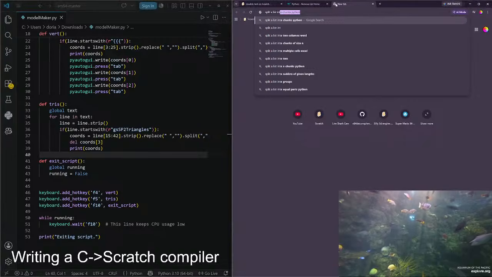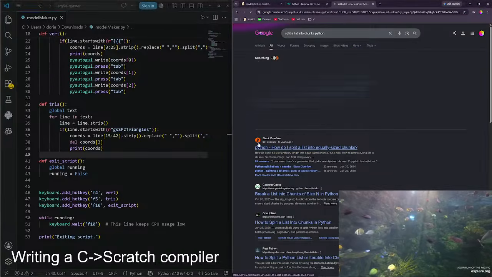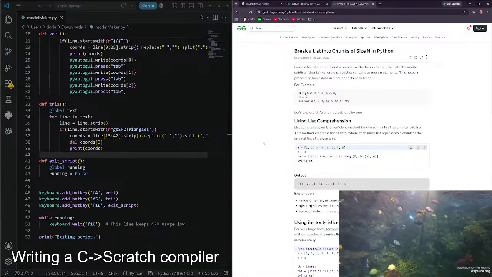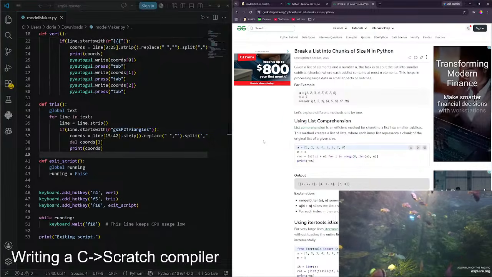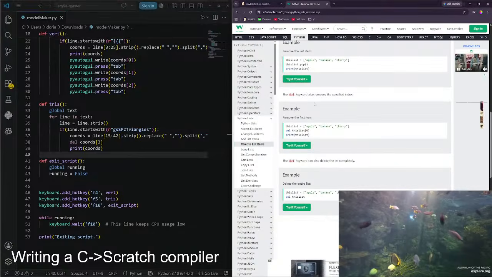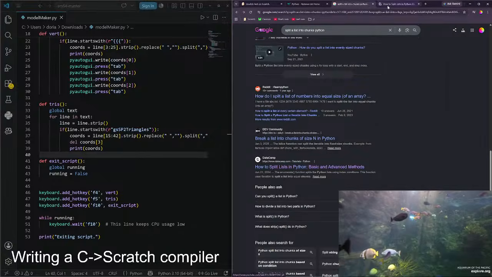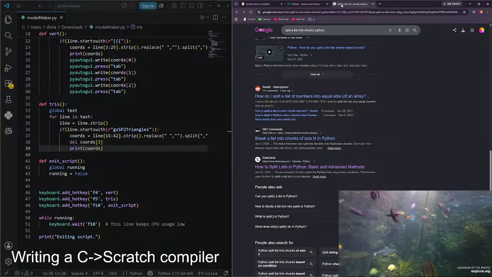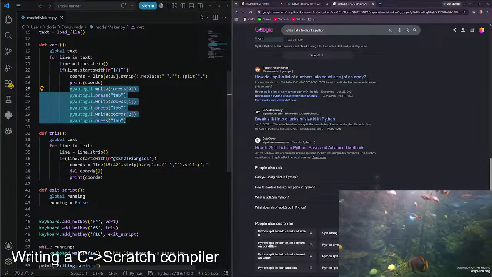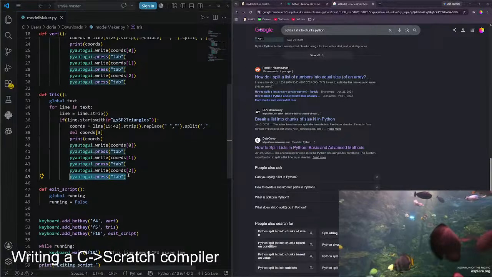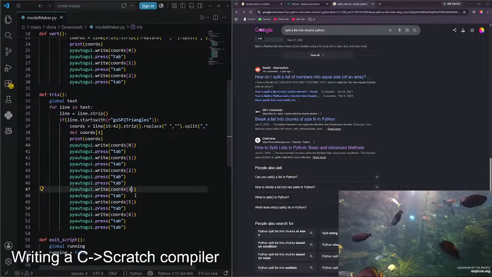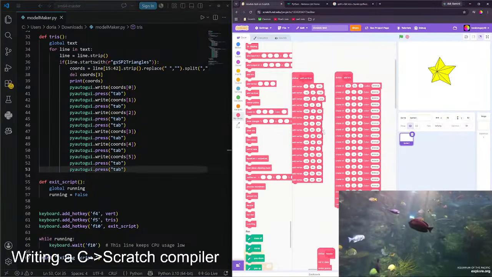Split a list into 2 lists into chunks. Yeah, into chunks Python. Dot batched? That's too much for me. I just wanna break it in half. This is more than I need. I don't know this. Here, no, whatever. We'll just do it twice. I'll just hard code it. 0, 1, 2, tab, tab, and then 3, 4, 5, tab, tab, and then just do that for all the triangles.